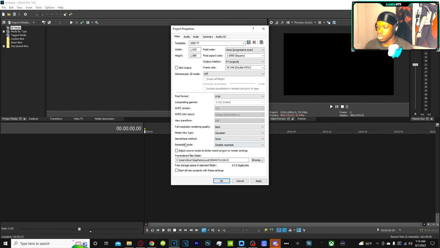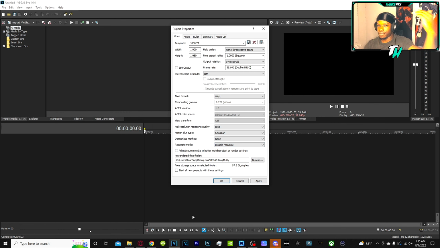Resample mode. So essentially, all resample mode is Sony Vegas' way of trying to make your video look smoother. Let's say, for example, you have 2 frames. One frame you're like this and the other frame you're like this. Sony Vegas may feel that that's not smooth enough. Let's add another frame in between to make it smoother. So instead of this, it's going to add a little fuzzy frame in the middle right here, and then it's going to show this. So essentially it's sort of adding more frames onto your video in an attempt to make the video look smoother. This essentially is just going to make it seem like you're seeing double on a video. Your project preview window is going to make you look like you're drunk as hell. It is not something I would ever recommend. Honestly, 100% disable it every single time.